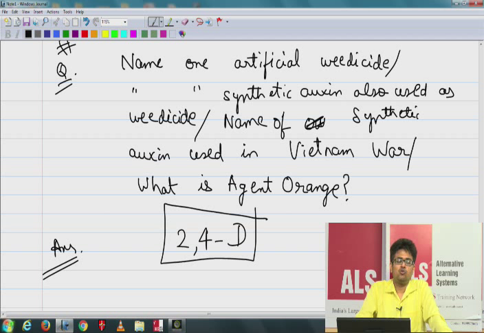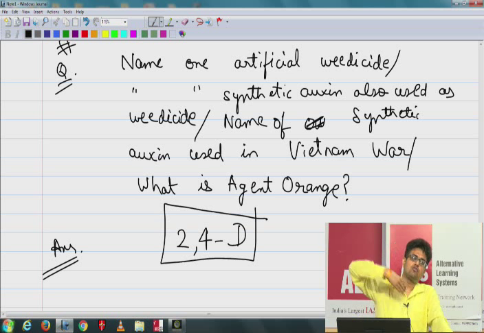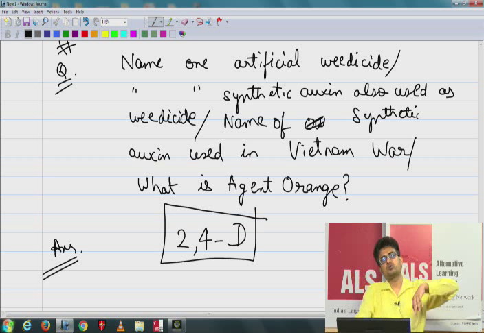It is the name of 2,4-D. 2,4-D was used in orange colored canisters, so it was called Agent Orange. It was sprayed on the warfare field. Whenever it was sprayed, all the plants died down. There was no place for enemy snipers to hide, so they were killed or they ran away. So that is how they started winning the Vietnam War, but actually they did not win it. They obtained a standoff and they signed a peace treaty.